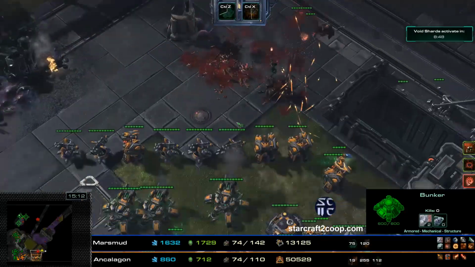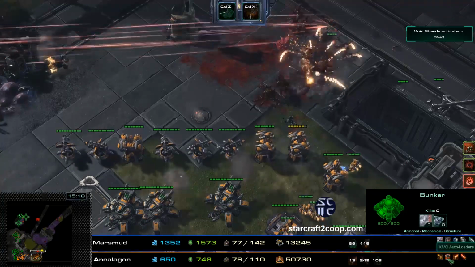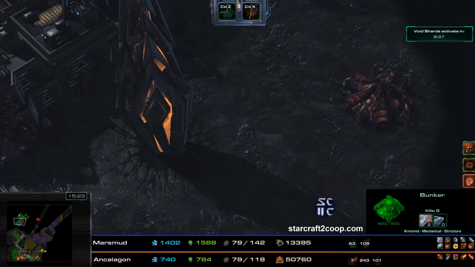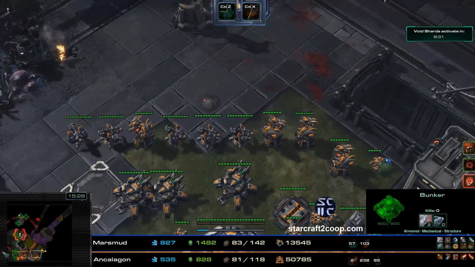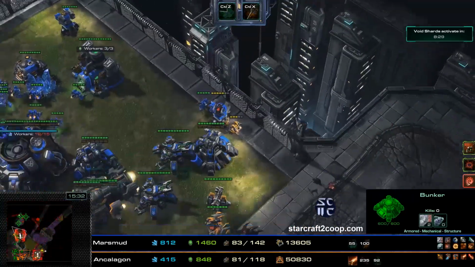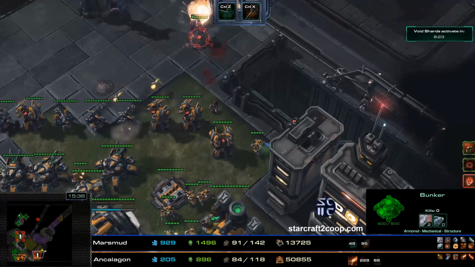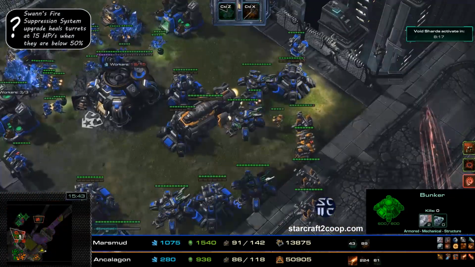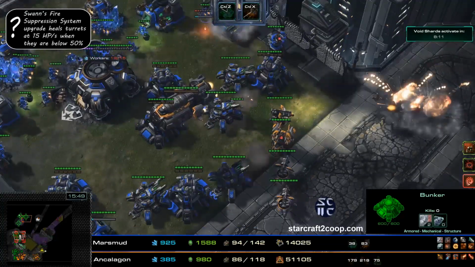And now you can see how Swan's turrets have started to ramp up in power level. He has the KMC autoloaders upgrade, which increases their tank speed. Very important upgrade for Swan. And as soon as he gets the rest of his upgrades done, he has now the fire suppression system upgrade as well, which is also very useful in keeping these turrets alive because it regenerates HP at an insane rate. I think it's like 4 or 6 HP per second. It is really good. And now we have a bunch of SCVs as well that are repairing on the side.